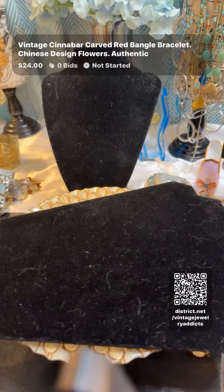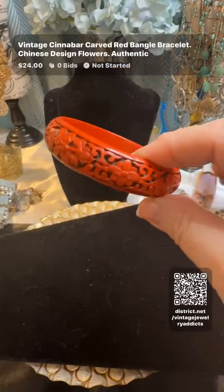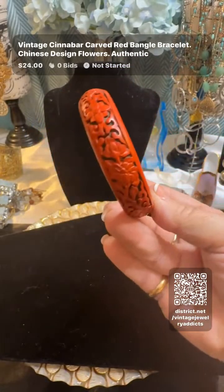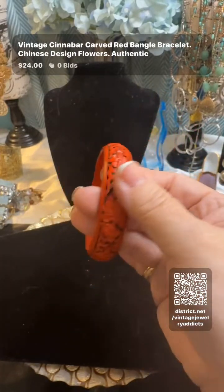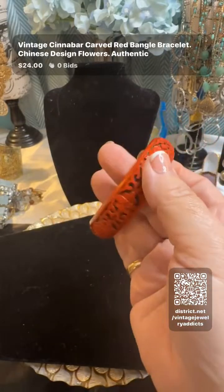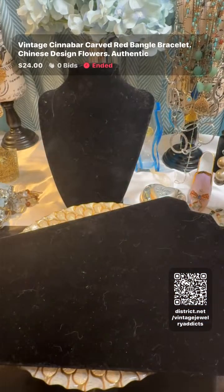Okay, put that to stage. This here is your carved cinnabar red bangle with a Chinese flower design. Let's go ahead and start the auction on that. And that is currently running. Okay, thank you for looking at that.